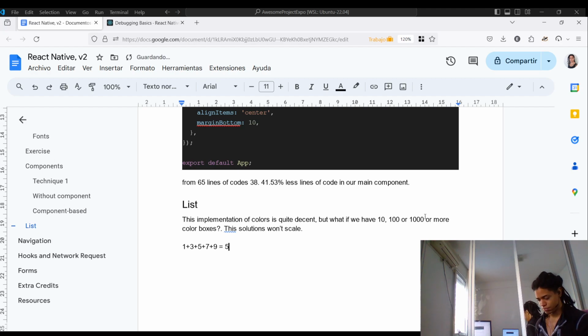Using a particular equation, multiply that by itself, which is twice, and the outcome will be 25. You may say, what kind of sorcery is this? So 1 plus 3 is 4, plus 5 is 9, plus 7 is 16, and plus 9 is 25.